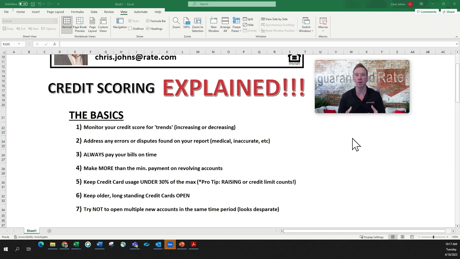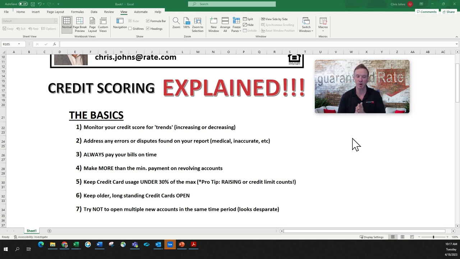That would now be the new 30%. So that's something that you can do. And I usually recommend to my clients to increase the credit limit on your credit cards every year. Okay, so every year call your credit company and ask them if they will raise the limit a little bit. And that's going to just continually help your score grow.